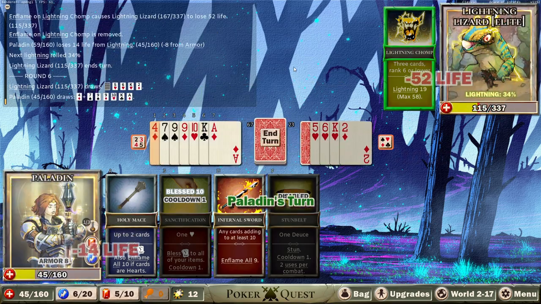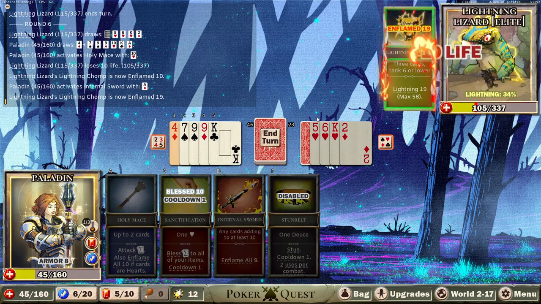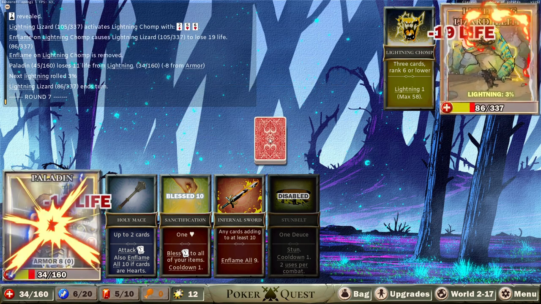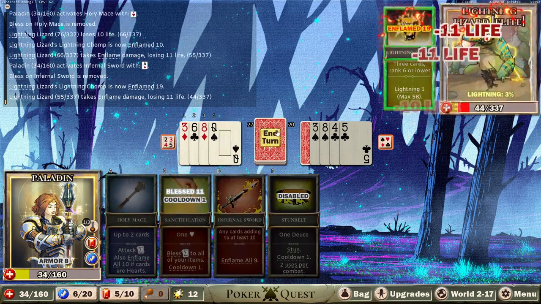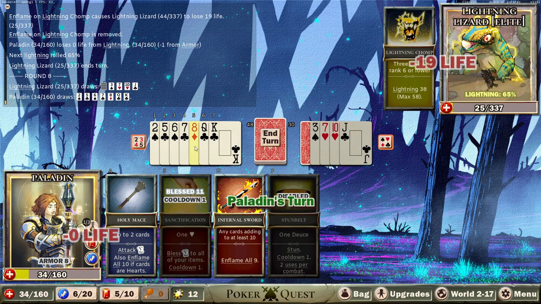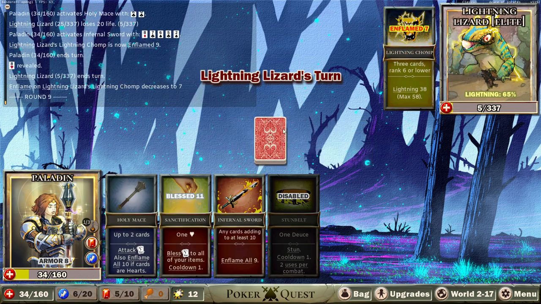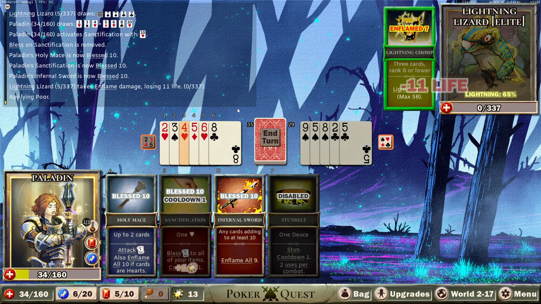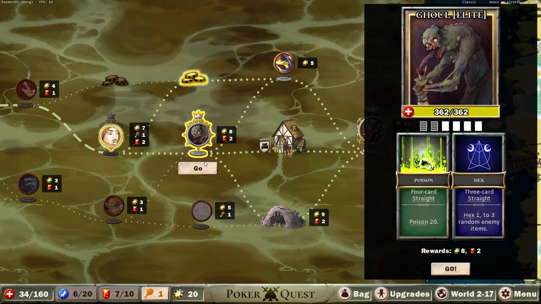Like, we just smile and say, thanks for the damage, friend. Thanks. Oh, thank you. Actually, genuine thank you on that one. That is good for us. All right. Good. That fight could have gone a million ways more poor. We're getting to the point where sanctification stuff is actually a valuable upgrade now.